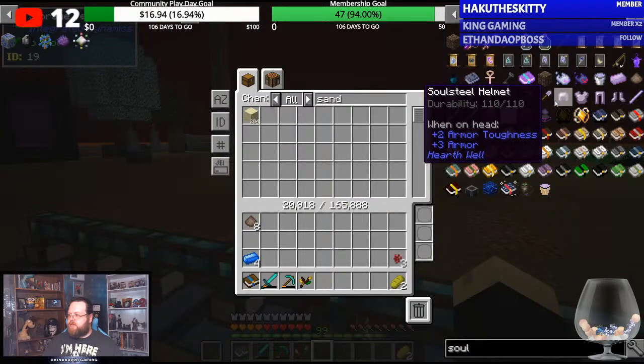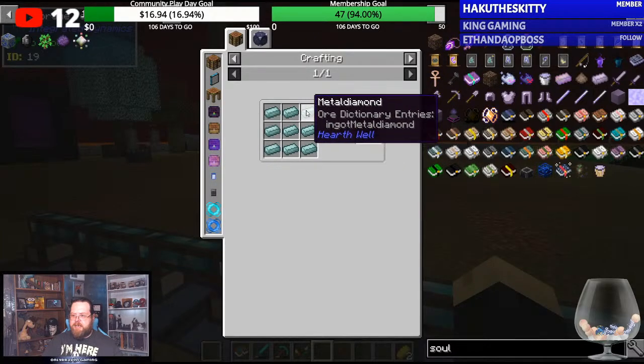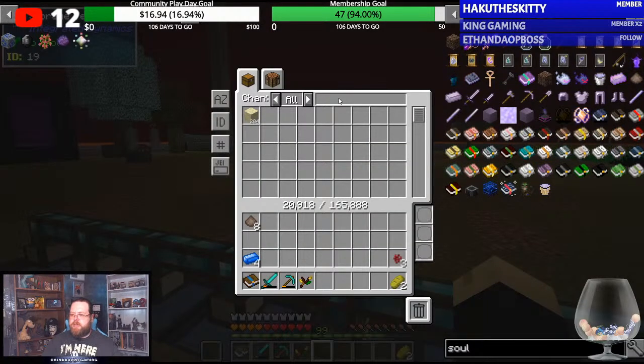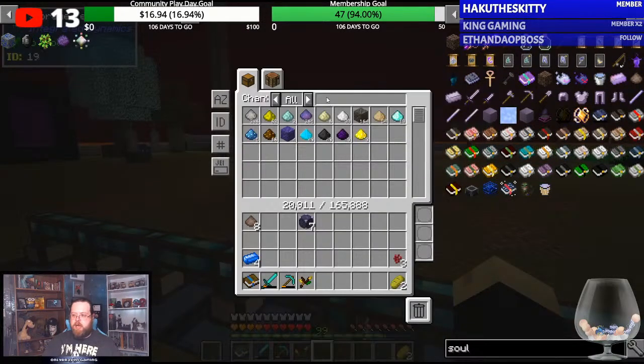So other than soul sand, I needed the metal diamond and the crystal catalyst. I know where the catalysts are. Metal diamond. That's these stupid things. Diamonds and shard and core. How many of those cores? I have 7. And diamonds. Quarry diamond. Too many letters. Whoa. I'm all over the place today.